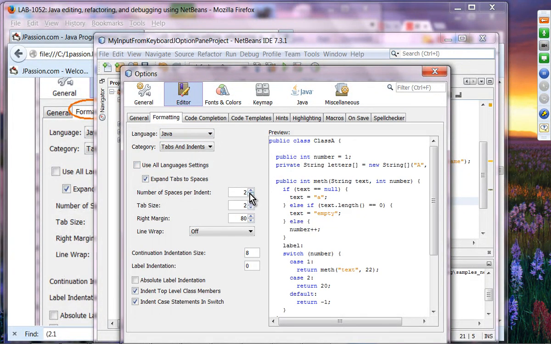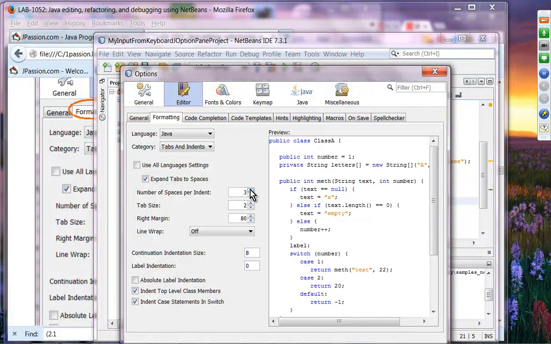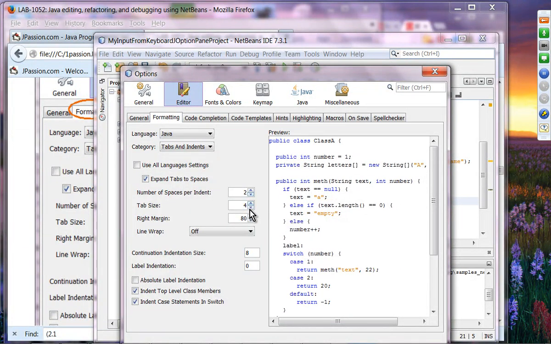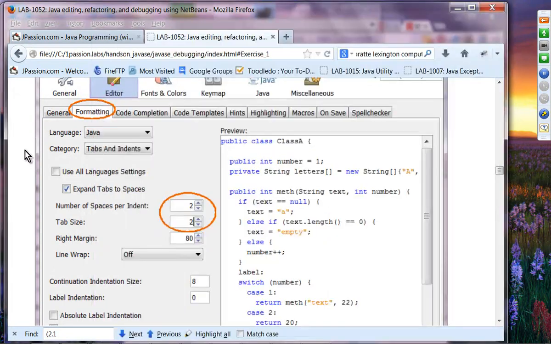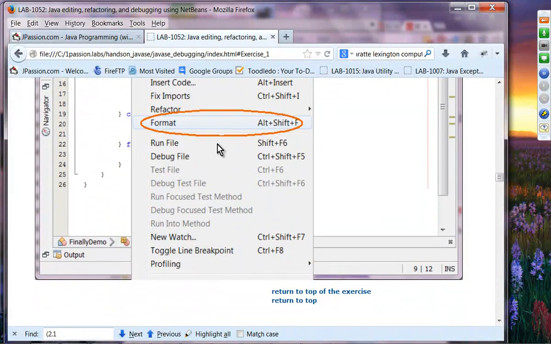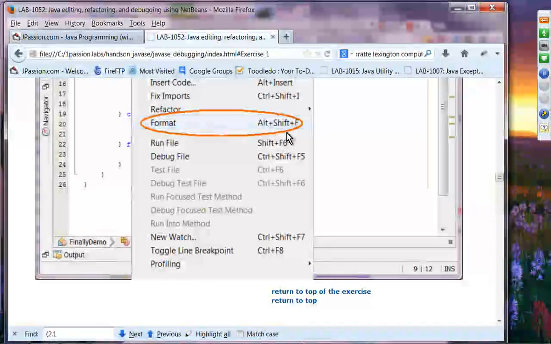I changed it, but you can change it to, for example, 4, and this one to 4 like this. Okay, so basically that is indentation. And again, you can format your code by pressing Alt Shift F.